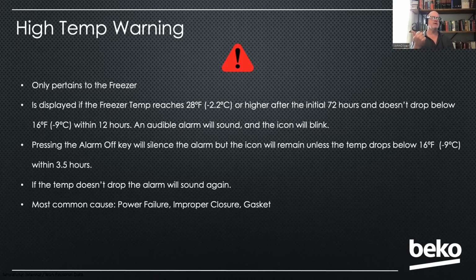The second cause is improper closure. It's just the drawer is not closing properly, and it got too warm in there. I actually had this on my unit in my training facility where someone didn't put one of the bottom shelves in properly, and the door didn't close all the way, and I got the high temp. Or it could be the gasket not sealing properly.